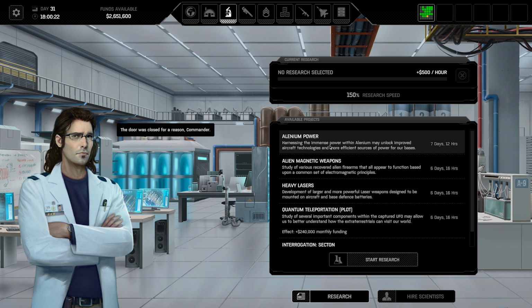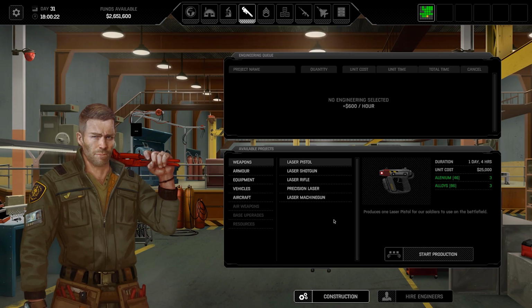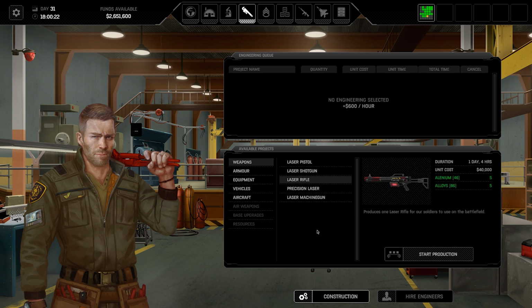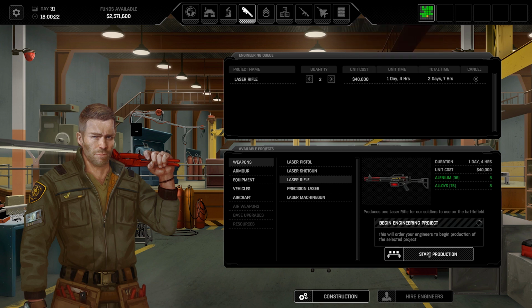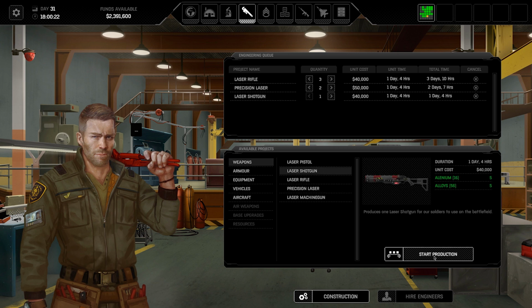I think I'm going to do Alenium power because that will unlock some good stuff. So let's do that. And for manufacturing, laser rifles are pretty important because we have more riflemen than any other. I think if we do, say, three of those. I'd like the sniper, maybe a couple of snipers. A couple of shotguns.